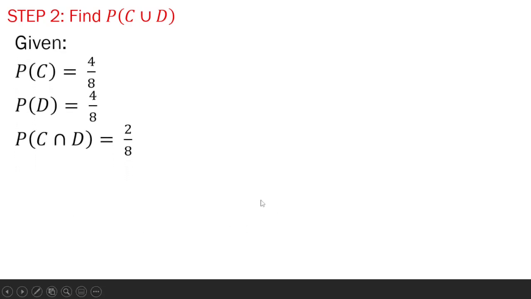Let's now proceed with the second step, in which we find the probability of the union of flipping a coin in which the third coin is a tail, or flipping the first coin in which it will be a head, or both. So, let's first get their individual probabilities. The probability that the third coin is a tail is 4 over 8. And the probability that the first coin is a head is 4 over 8 as well. And their intersection is 2 over 8.